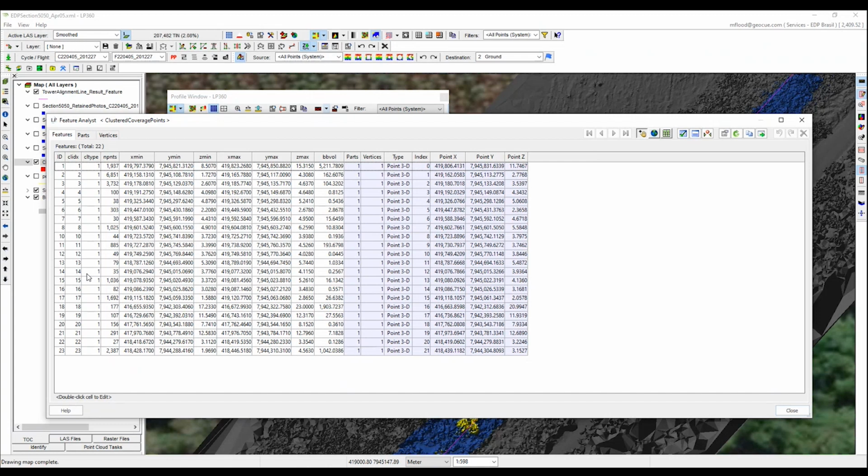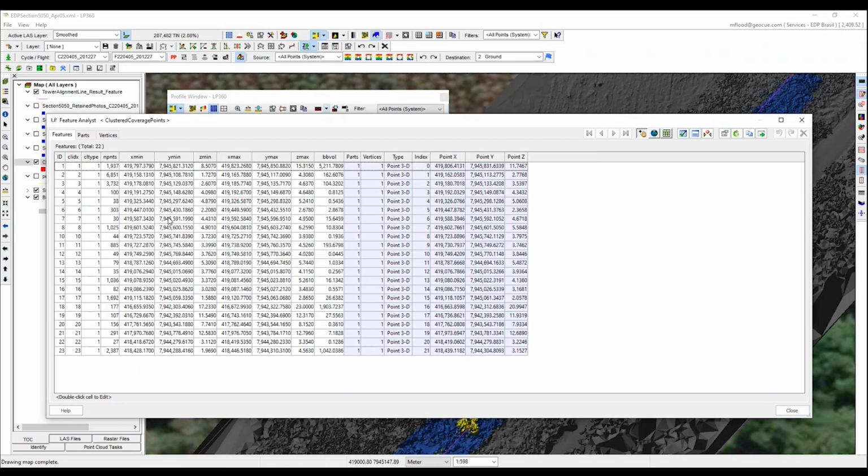That way the operator doesn't have to deal with all of the many points that you'd have in these clusters from this dense kind of LiDAR data. So you can see I've actually identified 23 different encroachment areas, danger encroachment areas along this line. And what I'm going to be doing is navigating through this list using these navigation controls and driving my map to that so that I can look at it. And I can do that by selecting points here.